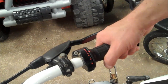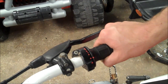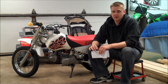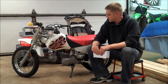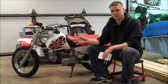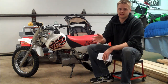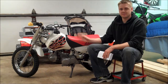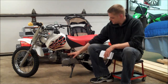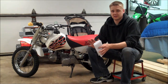Jetting is a trial and error method, at least for me. I gather all the facts and make one change at a time. If I'm tuning the carburetor, just make one jet change at a time — don't go changing the pilot, the needle, and the main jet. Focus on one circuit at a time, get it right, and then go to another one. I know the pilot jet is fine by adjusting the screw and being within one to three turns out, so I'm moving on.